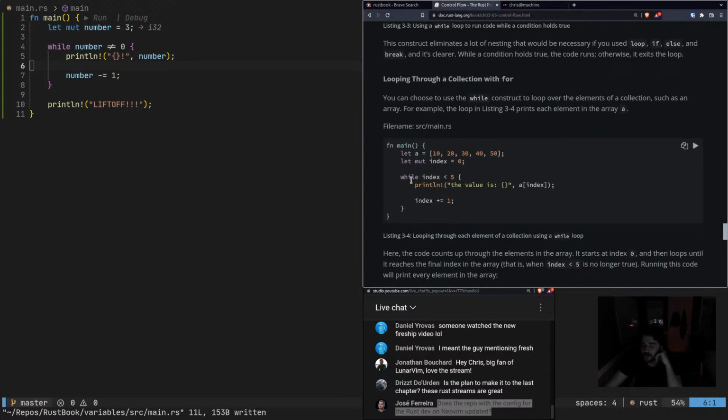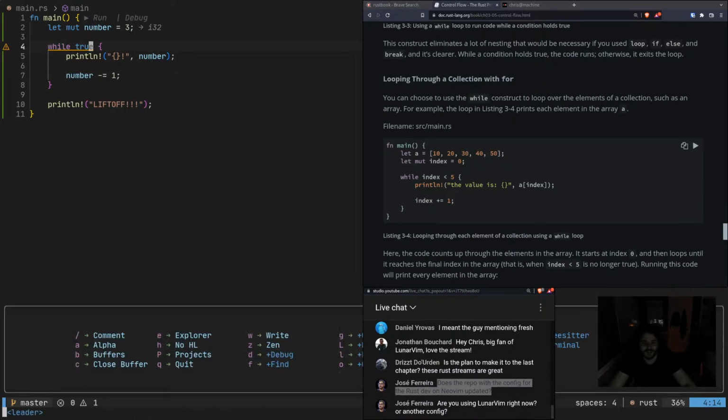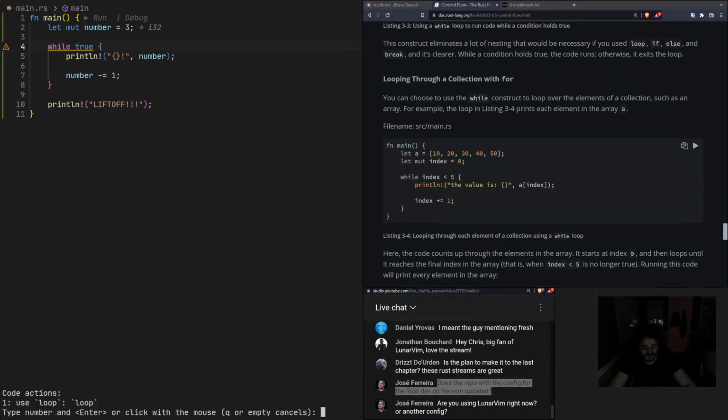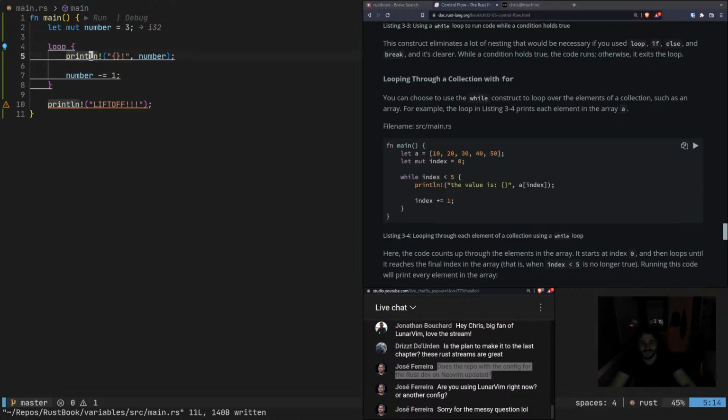I'm much more used to while loops, because the regular loop is basically just this. And watch, our boy Clippy comes in just to confirm. Or at least rustc knows that this is an unreachable statement.